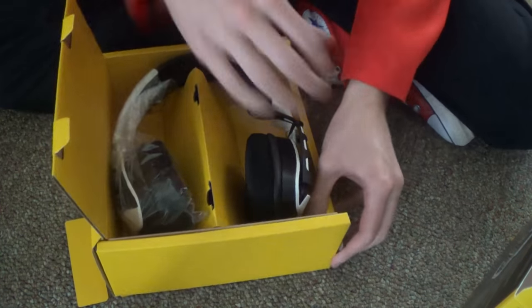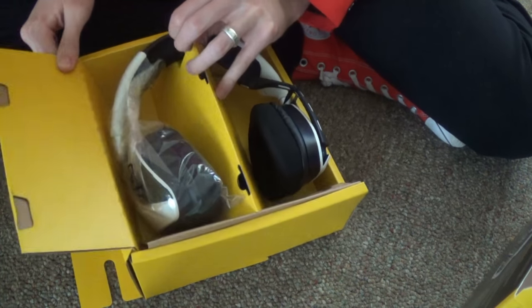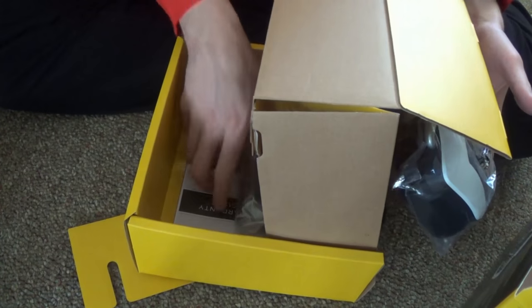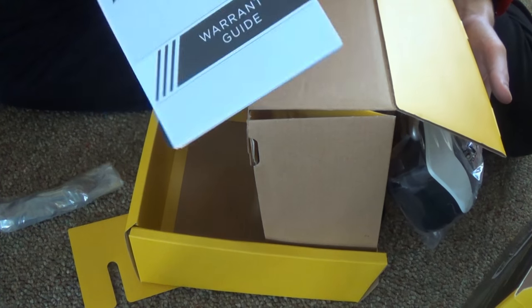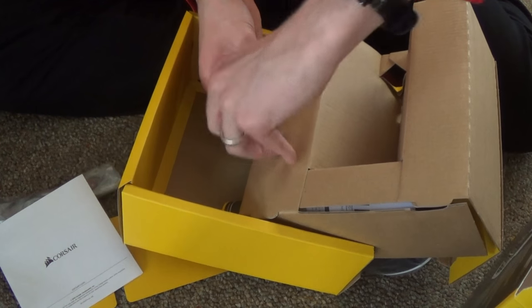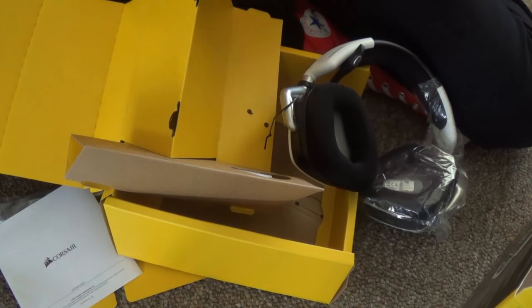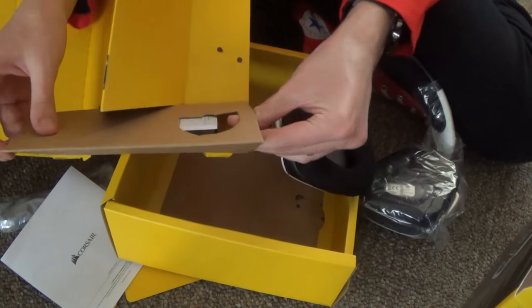Let's figure this out — this is a very complicated box, you'd be surprised. Can I literally just pull this out? I got it! We can pull this up and underneath is the cord — the charge cord and the USB cord, so you can plug it in if you want to, but it's wireless. Here's the warranty guide. Here's the little twisty thing underneath, so I can untwist that and get the headset free. Here's some more instruction booklet — the Corsair gaming booklet. It looks like just instructions or stuff about the headset, maybe how to install it. I can't imagine it being that hard, considering it's just a USB chip.